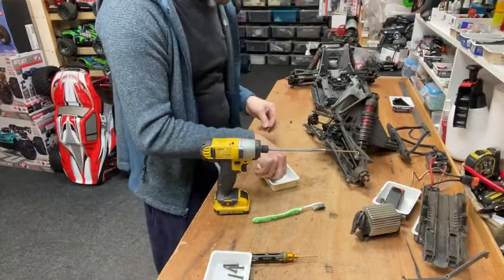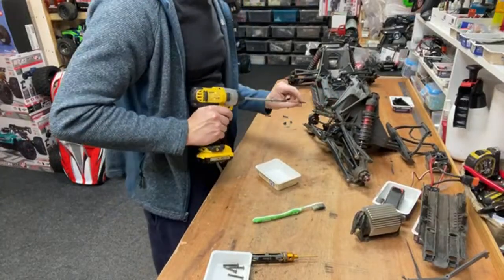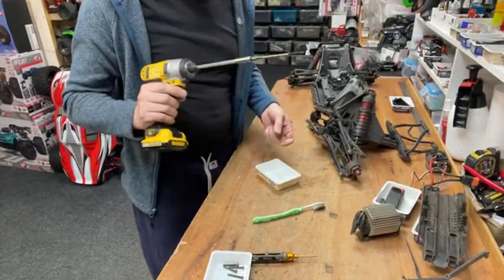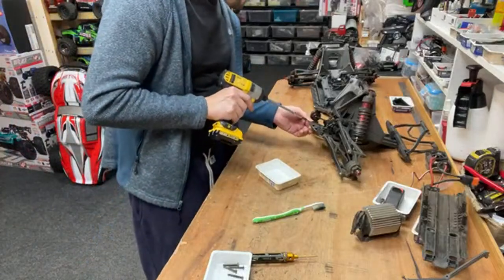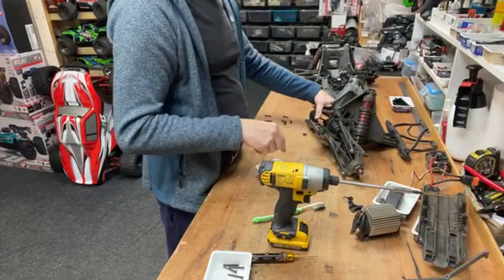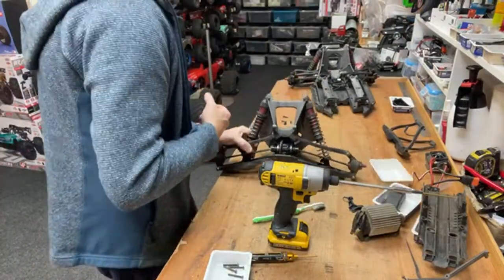Right, I've got to put these screws in the right order here because I've put longer screws in this X-Maxx. I found longer screws hold it together a little bit better, so I've drilled out a lot of these and made the screw holes go deeper. And look how long that screw is. That's like double the length of a stock one. I've also drilled through the bottom and put longer screws in. You see there, look? It really holds that skid plate on better. I should have done that on that front one. I might still do it actually.